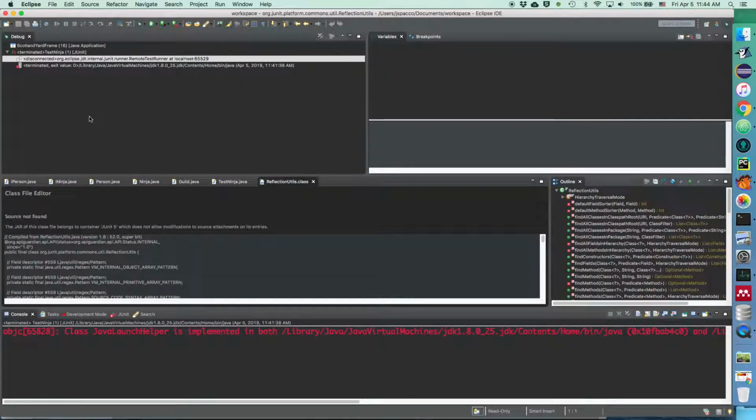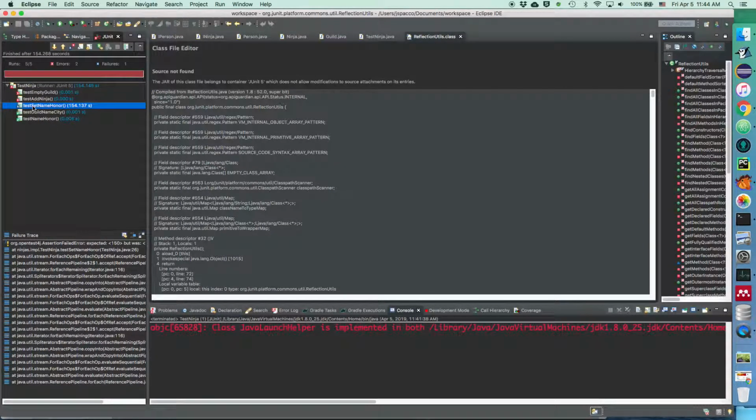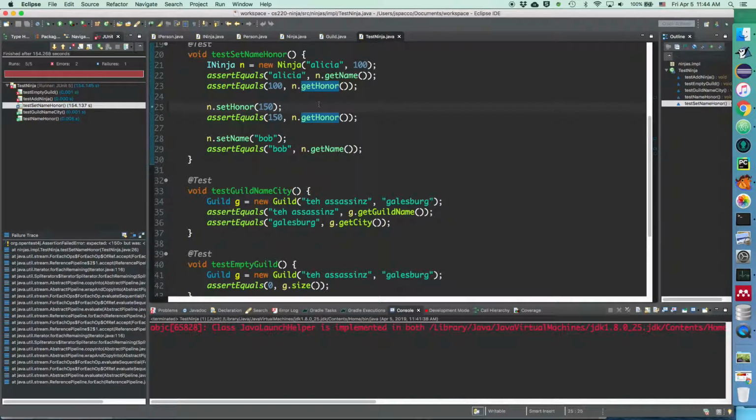Let me just tell this to keep running. Yeah, so it's basically finished. If I go back over here to Java, you can see we get the same results we had before. We just sort of stopped the debugger. We used the debugger to stop the code in the process. This is still not working. And whenever these open up, whatever this is, I don't know, I'm just going to close that. I don't need that.